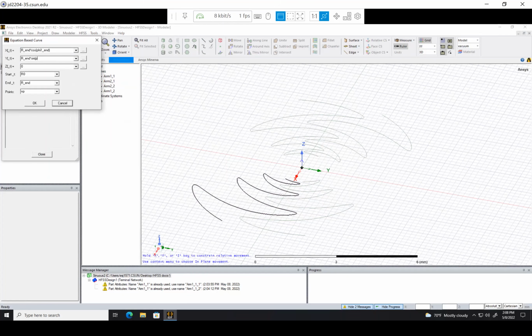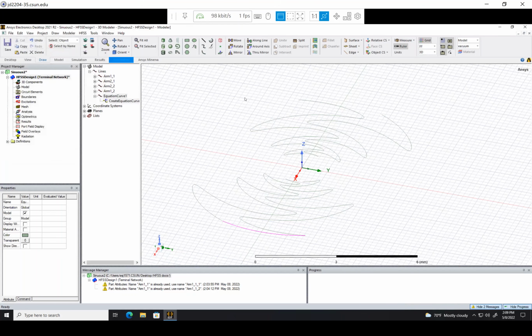Or no, wait, it's supposed to be underscore t here because our angle is the independent variable at the moment. So this is underscore t, z is 0. We're just on the z equals 0 plane. Our start t is phi1_n, and our end t is phi2_n. This is how we do it. And now we have our very nice outer bound here.